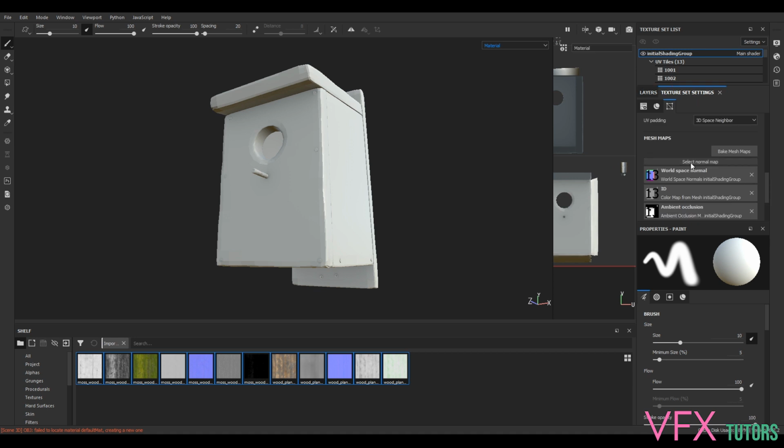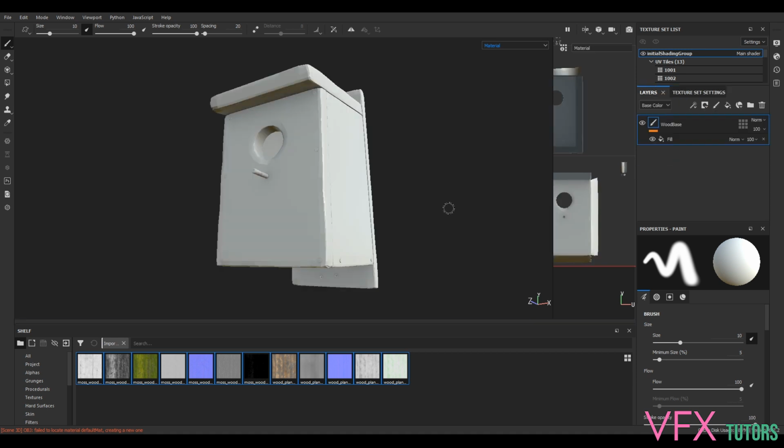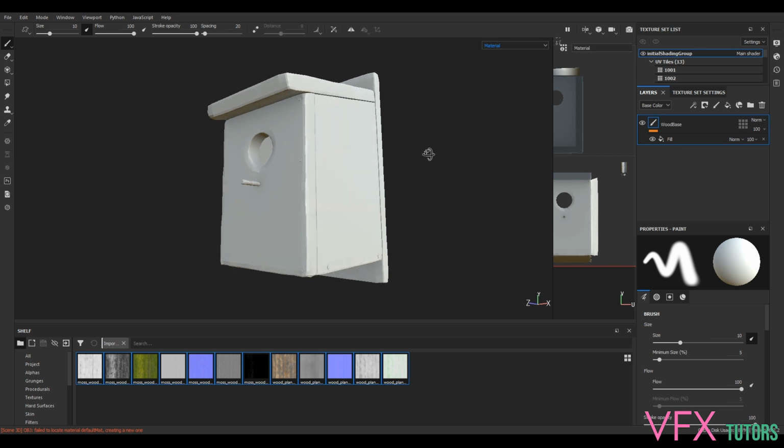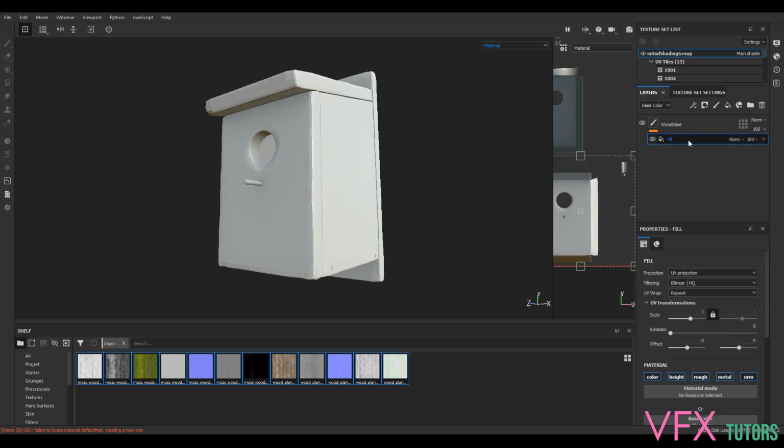So what I am also going to do, if I go to my texture settings, I'm going to change my working resolution to 2K because we can switch this back afterwards. It will take a little bit of time to switch back, but this means that when we change between our shaders and smart materials, it will work a bit faster. Oh, it's really slow today. Cool, so we made our fill.